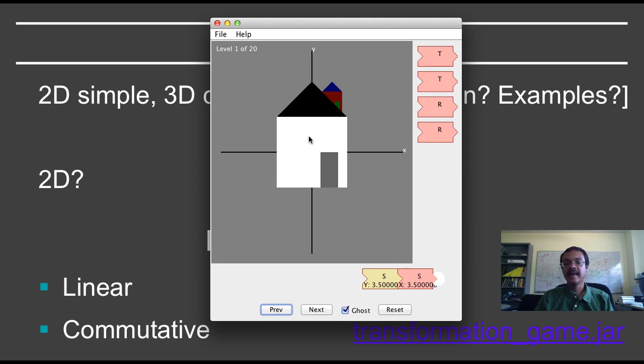And let me show you an example of that. So here we have our transformations game again. I'll leave the scale in so that it looks a little bit easier to see. And now I'm going to put in a rotation.